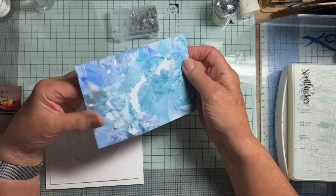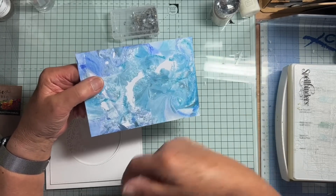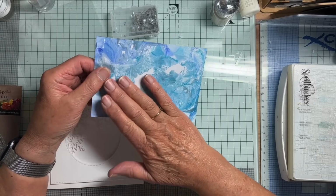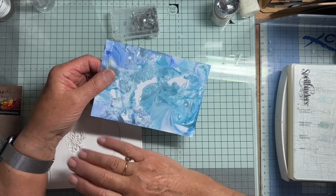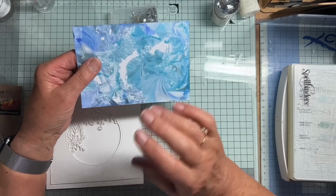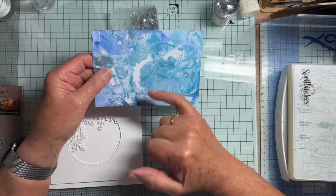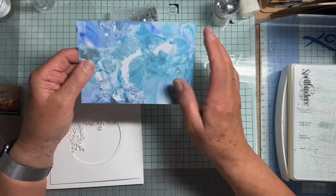This is a bit of what I call relaxed shaving foam technique. I will put a link to the video about this process. But to me, I like the look of this. If you do shaving foam, put your colour on, take a print, it's very marbled, very strong lines and swirls. But if you leave it for a few hours just to relax, some of the bubbles seem to pop in the shaving foam, and the effect that you get is much more soft, much more muted.